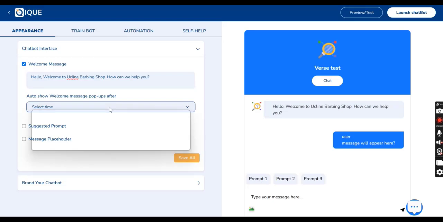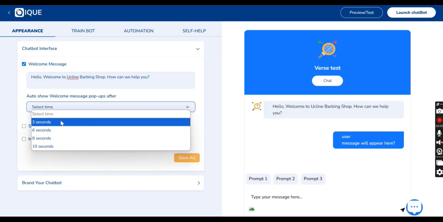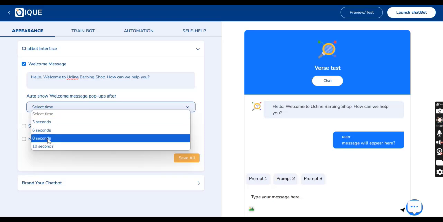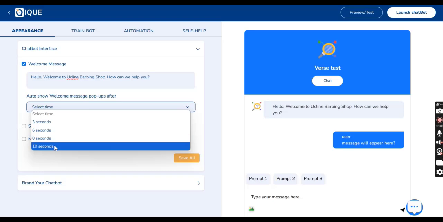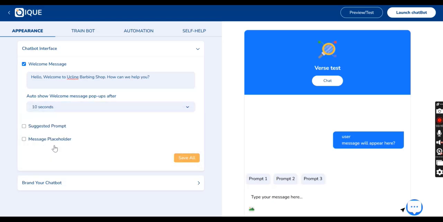So they are telling you, when will this welcome message show? Is it the very moment the user enters or clicks on the chat widget? Is it 3 seconds, 6 seconds, or 10 seconds after? I'm not going to pick 10 seconds.